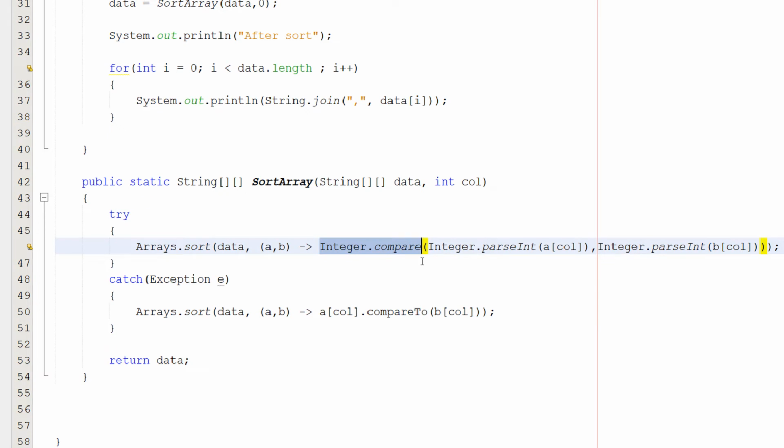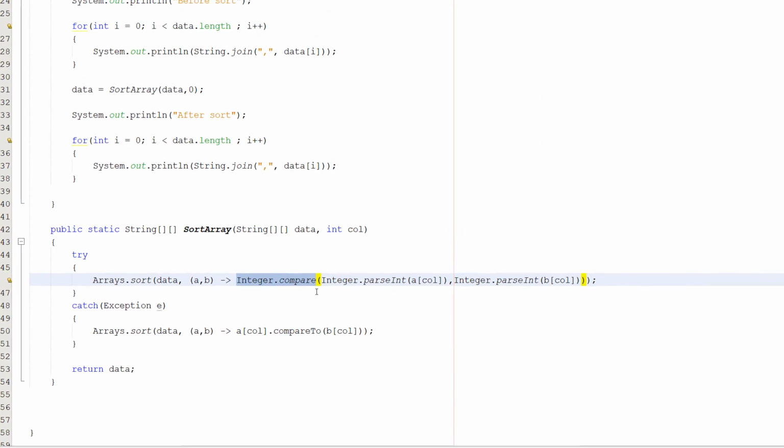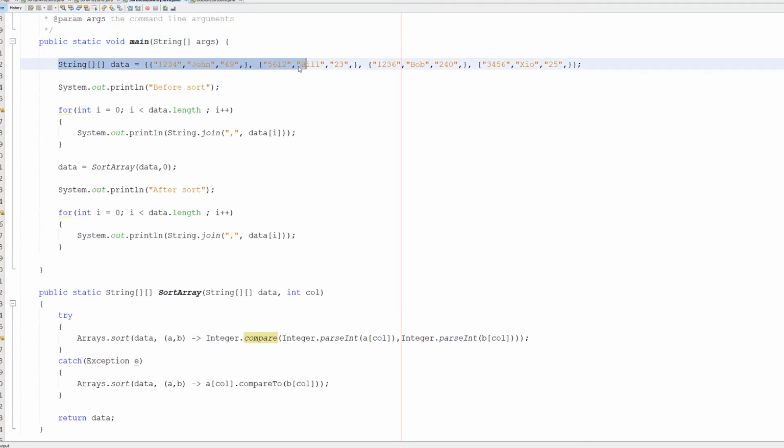And you might be thinking, but why? Well, if we don't do that, then if we try to sort by the age or the ID, we're going to be doing string comparisons, but we don't want to do that. We want to do integer comparisons. An example could be, if we were to sort these current records by their age, it would actually be 23, 240, 25, then 69, because that's how a string would order it. But we don't want to do that. We want to do 23, 25, 69, then 240. So if we convert them to integers, they'll get sorted the proper integer way.